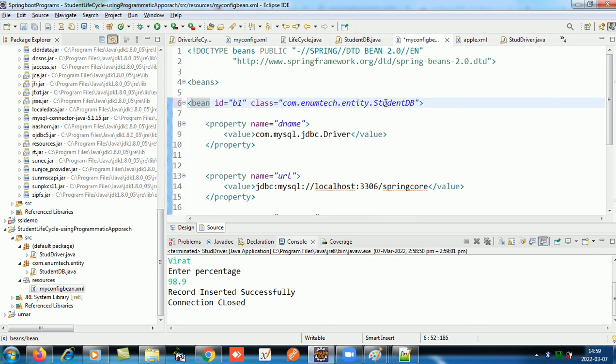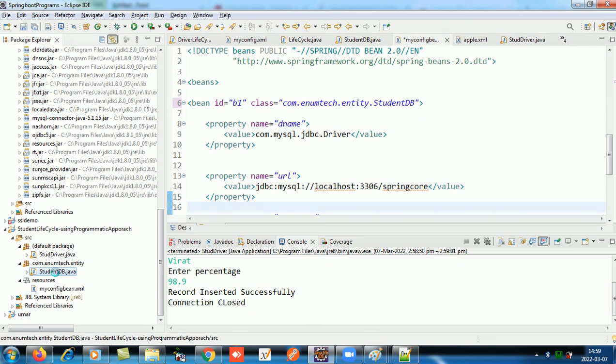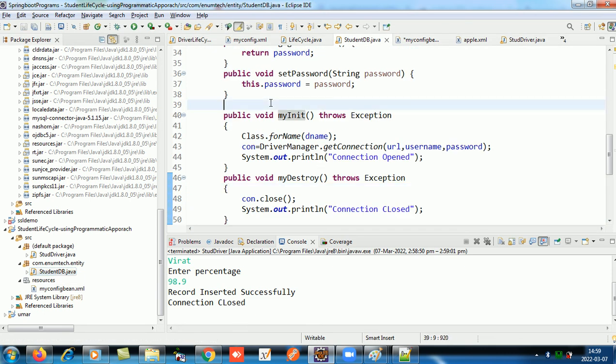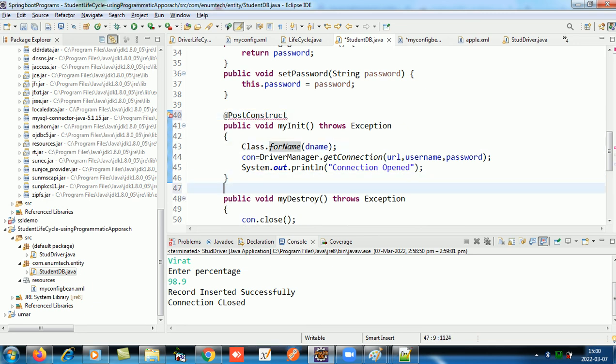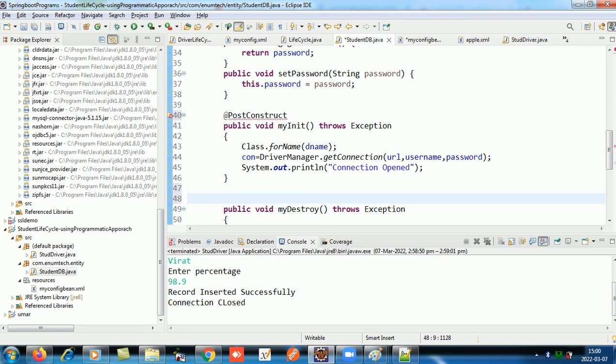All we have to do is take the method which we are using for initializing, and I'll annotate this as @PostConstruct, because this will be called after the constructor is called. And this one I will call before the garbage collector destroys the object, so this will be annotated @PreDestroy. We have to use these two annotations.